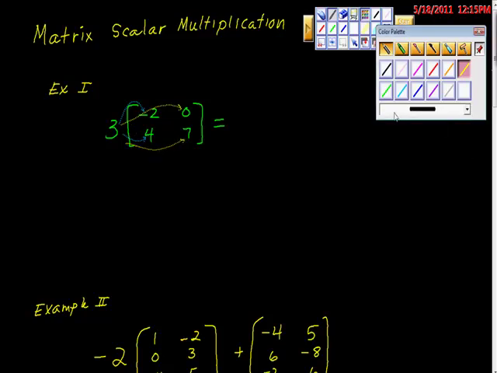I could write this whole thing out, but let's just follow this as a diagram. I think that it's relatively simple, isn't it? 3 times negative 2 is negative 6, I believe. It doesn't matter what order you do this in, what does matter is that you put it in the correct position. Now I'm doing second row, first column, right? So I'm down here, so 3 times 4 is 12, so that 12 has to go here. 3 times 0, even though the answer is 0, you have to write the 0 in to hold that place, please. And then 3 times 7 is 21, so that's pretty easy scalar multiplication, isn't it?